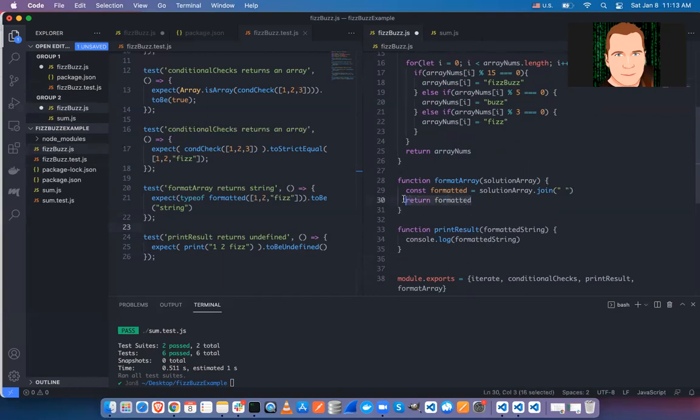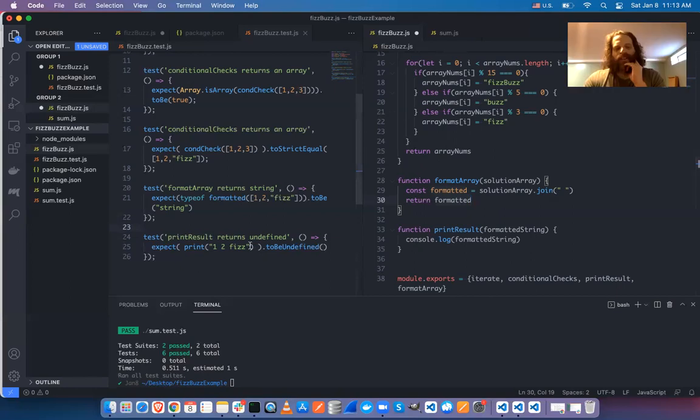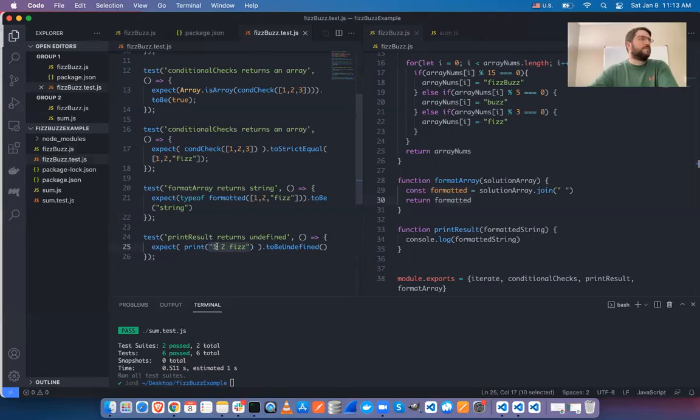You made that function so you could test the string, but now you have to put it back in a format where you can log each individual thing to the console. But I see what you're saying. Let's say that what I want to do is just log it as one big string like this, not one thing on each line.